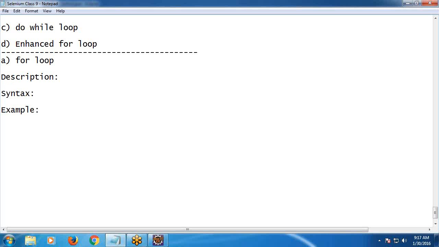First, what is the functionality of for loop? It repeats a block of statements for a specified number of times.